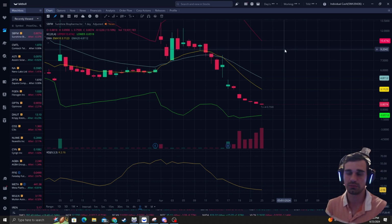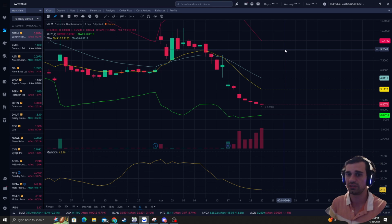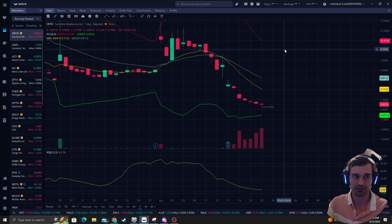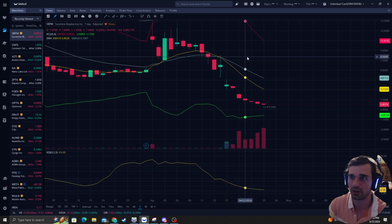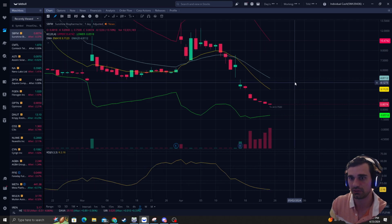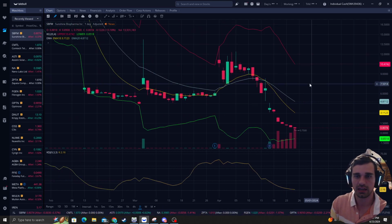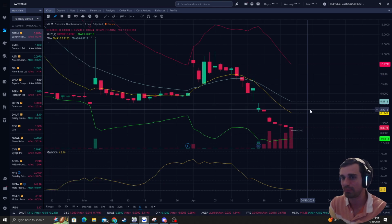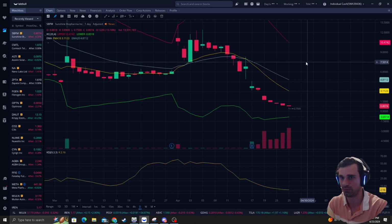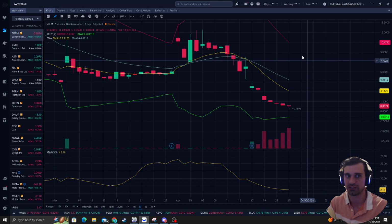I know it's exciting when you see massive short interest and you want to squeeze these shorts out, but it's simply not that easy. There is a reason why there is massive short interest, and they're going to take this price down more than you can imagine. And I know you can say, like, well, it was $8 here, and now it's 75 cents. That can be very enlightening and make you want to buy it, but we can't base it on what the price was before. We have to base it on a strategy.